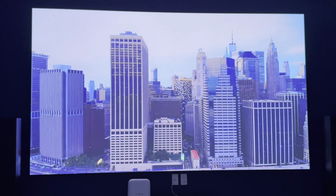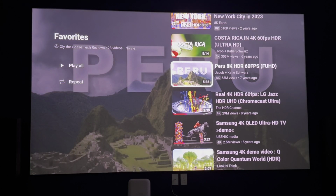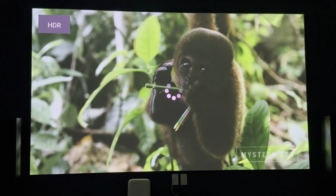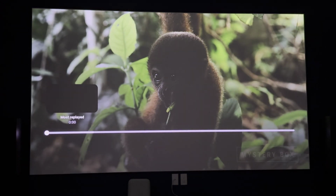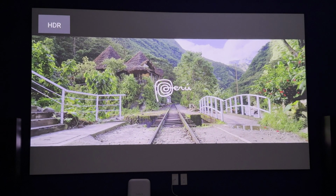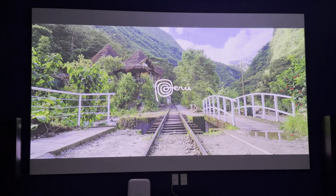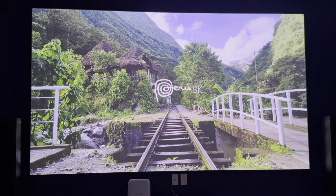Now, let's go back, and we'll go to Peru. And let's go right to the beginning. I mean, just look at that image. It is spectacular.